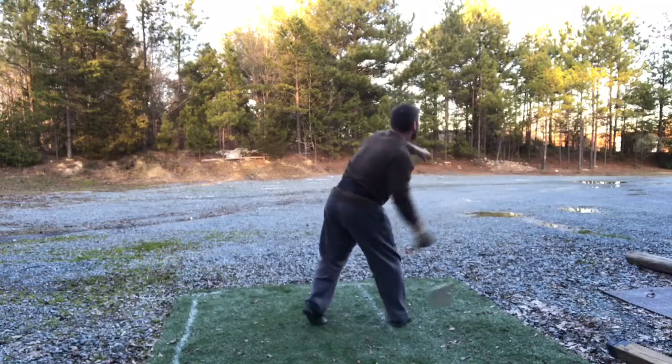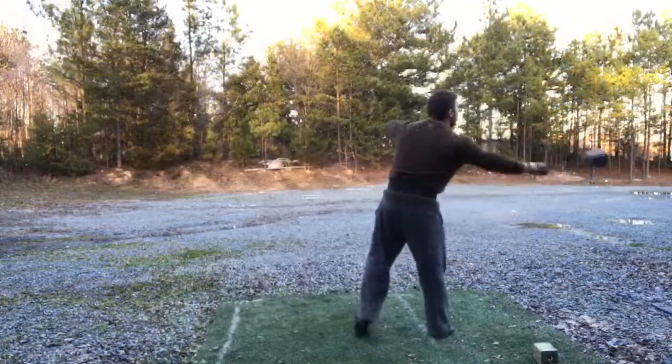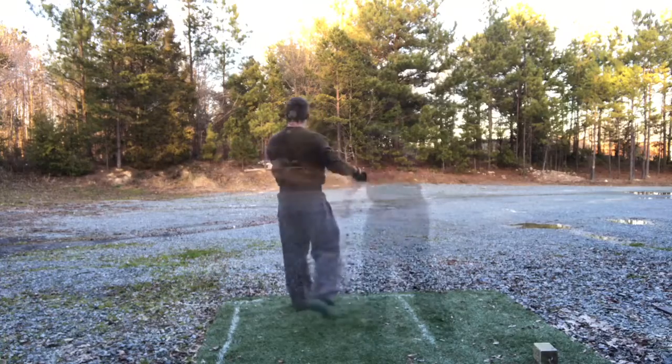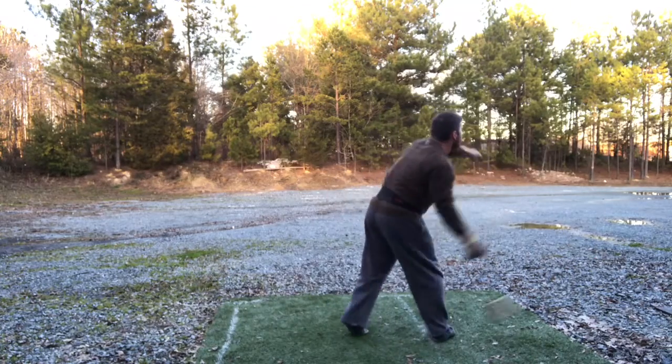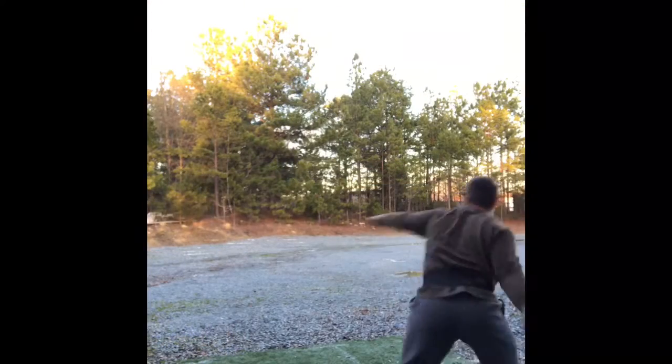This is going to work on the finish of the throw as well as accelerating in my first turn. So I'm going to start trying to do my one turns like this before I move to the back. Now, the back footage I filmed with my phone upright, so you can't really see my feet and it doesn't give you much, other than I can tell you about it and how it went.